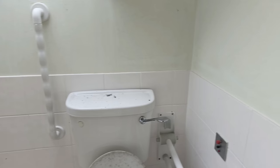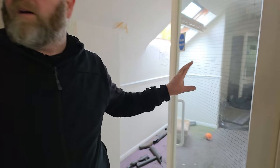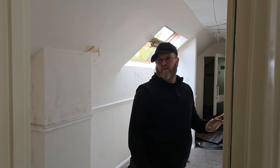It's quite airy, this toilet. It's a good 4 out of 10. Colour scheme, see, I can't stand that. For old people, you got that. You're going to trip up. You're going to go through that, ain't you? Yeah, that's a bit stupid. I know it's wiring, but it's still stupid, isn't it, for an old person?